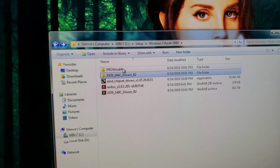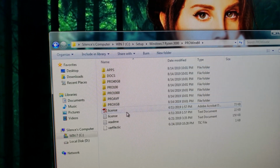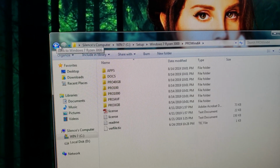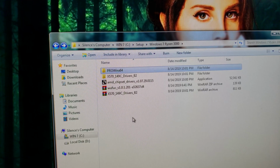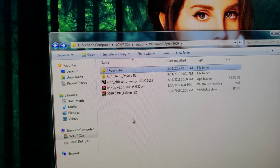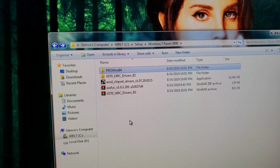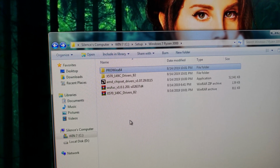I did also download the network driver for this particular Intel network port that this particular board had, which I believe is an Intel i211. Now obviously when I googled it, there's only drivers for Windows 8 and Windows 10, but guess what? I downloaded the Windows 8 one, and of course it works for Windows 7 as well. You may not have an Intel port, you may have a Realtek, or maybe some external ones, so you can go ahead and try to download a driver for that before you give this a shot. If it's from Realtek, I believe Realtek's network drivers, just like their audio drivers, are probably one big file for all recent and available LAN cards, so just something to get your hands on. So definitely try to have that on hand too, because getting a network up is always a helpful thing as well.